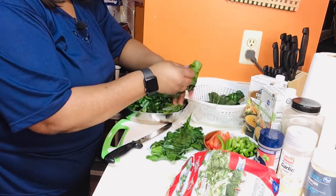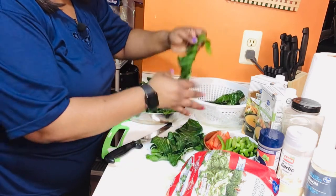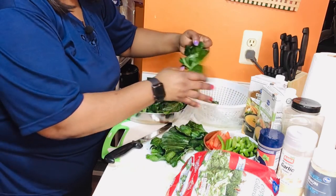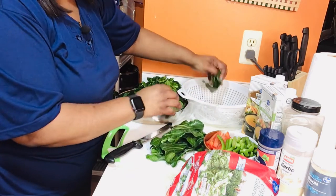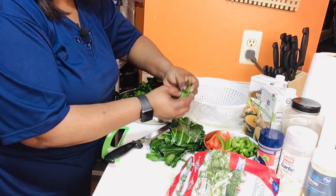Let me tell you something about quarantine. It has brought everybody much closer together as a unit. You know, we love each other, always been a family, but honey, we cook together, we laugh. Yeah, you argue, you wake up the next morning as if nothing ever happened, right? That's love right there, that's how we do it. That's every household, that's how they do it, honey.